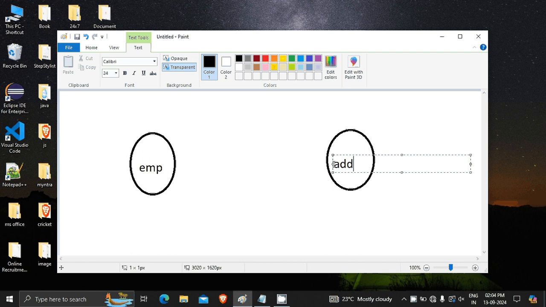These are the two classes, and you want to get the objects of these classes.